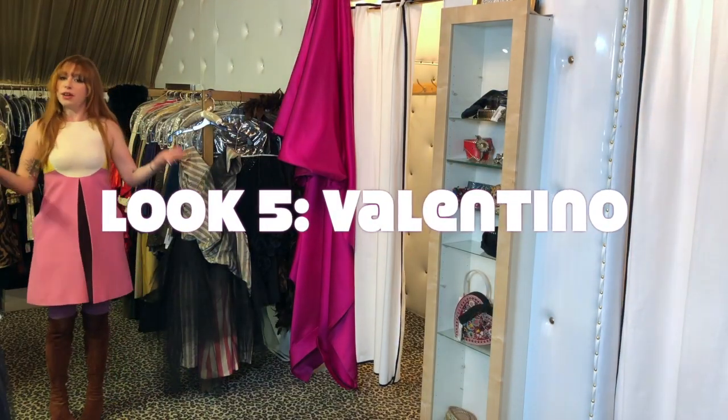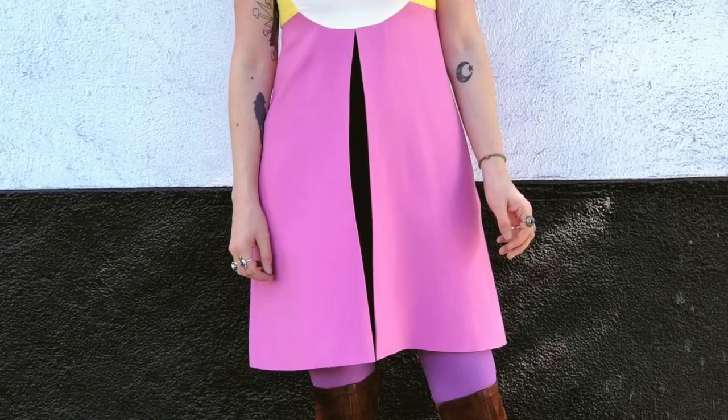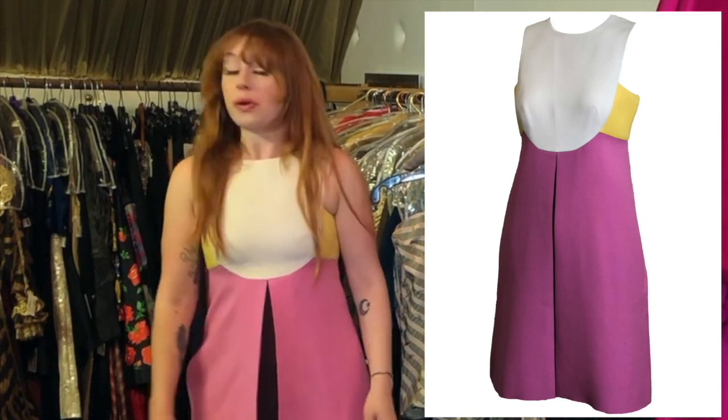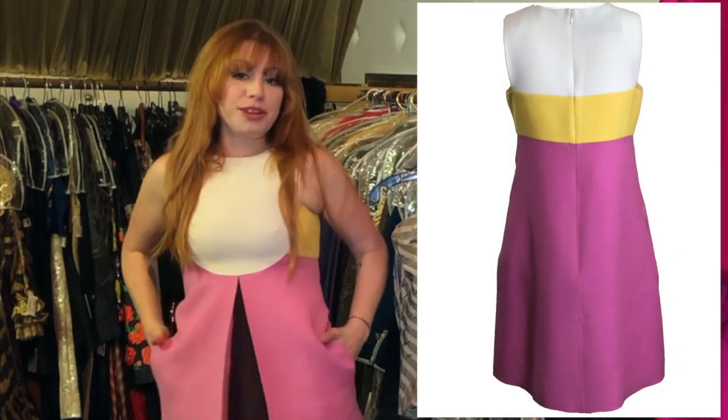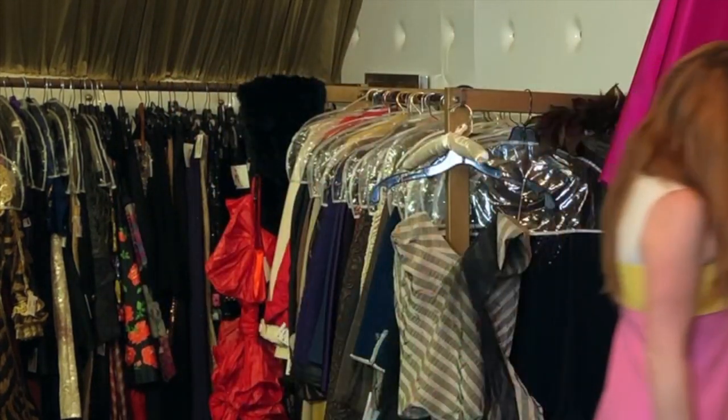For the Valentino, I'm trying to keep the color blocking scheme here, so I matched it with a pair of used purple tights and my Biba go-go boots. And if you didn't know before, it has super cute pockets! Thank you everyone for checking out my picks. Next time I see you, I will pick out my holiday favorites. See ya!